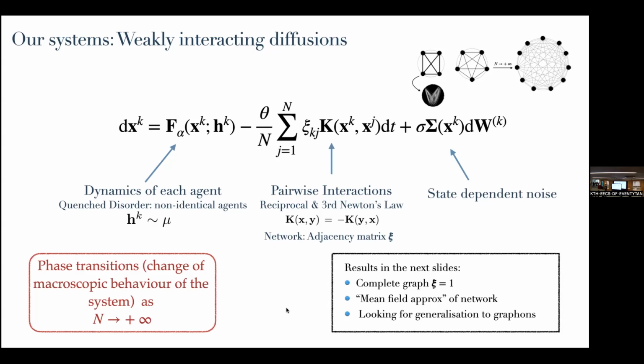And now what I've been doing, but I don't have many results yet, is looking at generalization of these results to systems that are described by an adjacency matrix that can be derived from a graphon structure. And a graphon can be thought of as a continuous limit, a thermodynamic limit of a network.